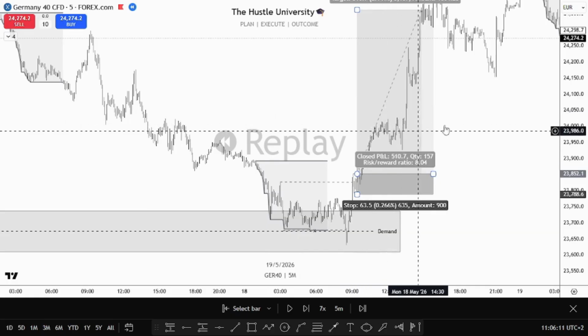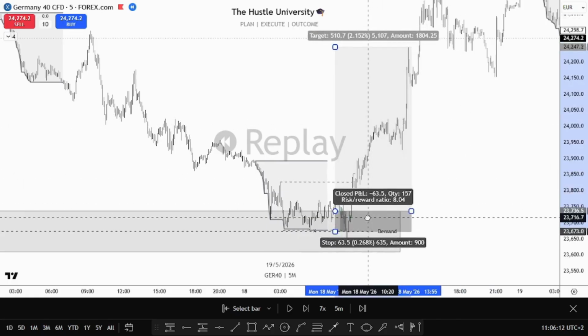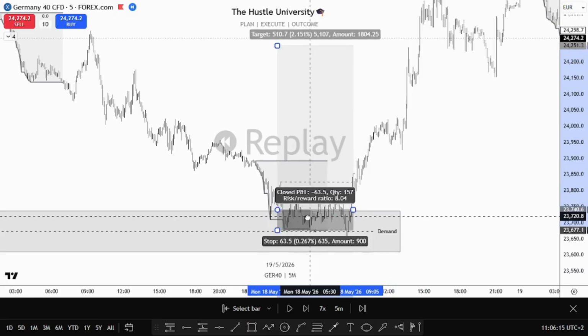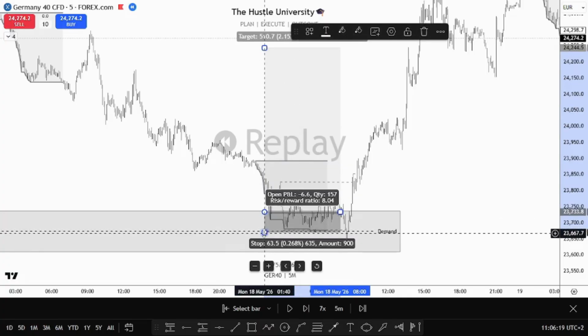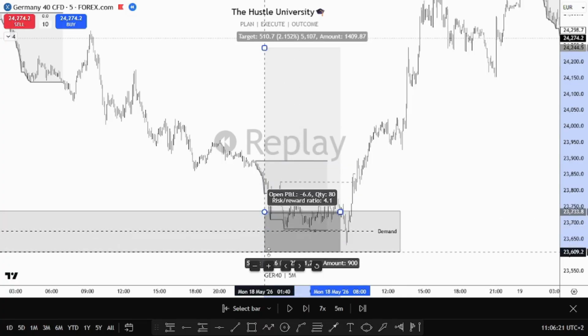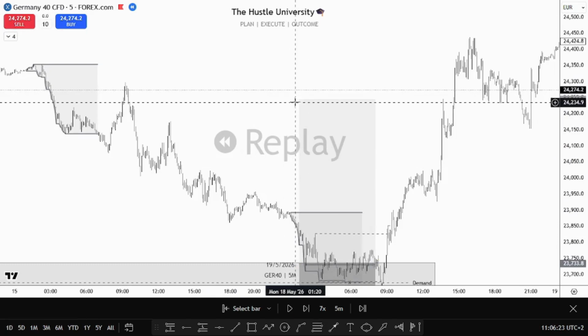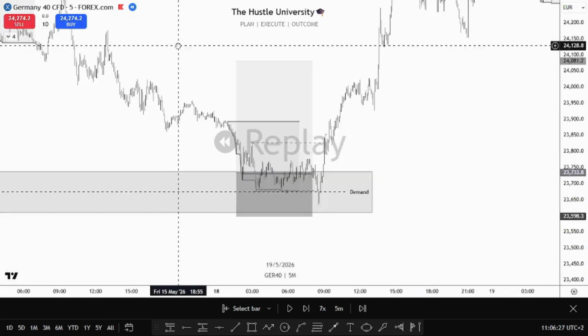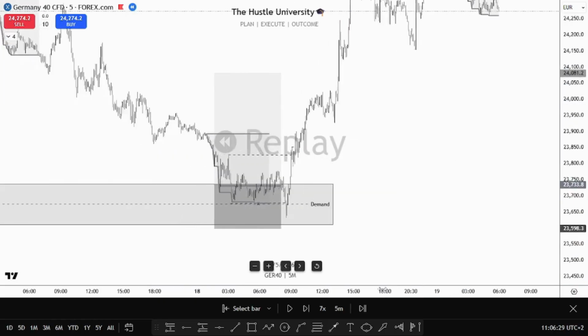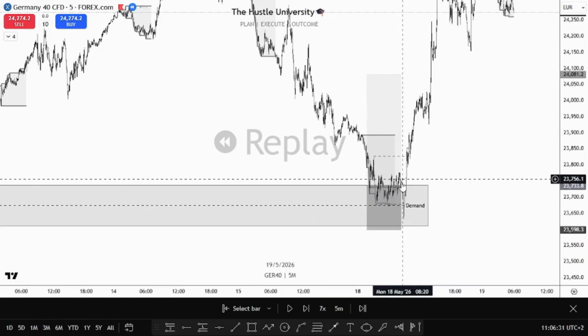So for me also, once price got to these levels over here, because of some of this consolidation, and because my trade was at these levels over here, I had a buy limit eventually waiting for price at these levels, my stop loss just below there. And obviously when price came to some of these lows over here, I ended up taking my profits, and I was solid actually, right?